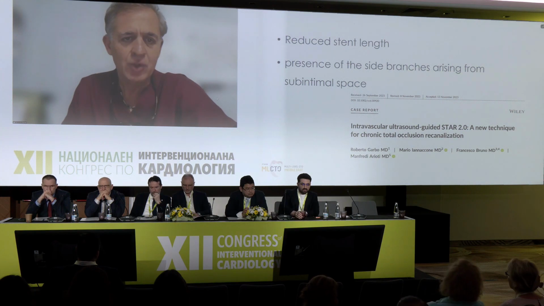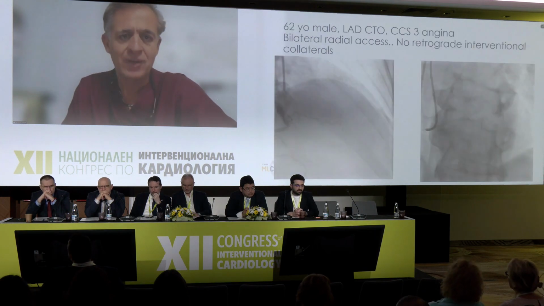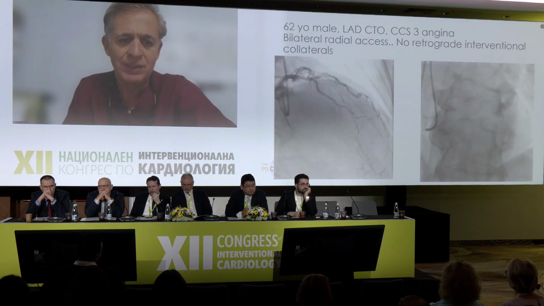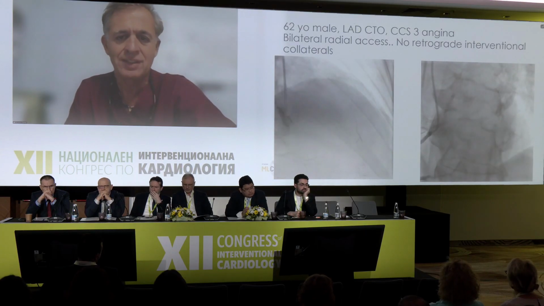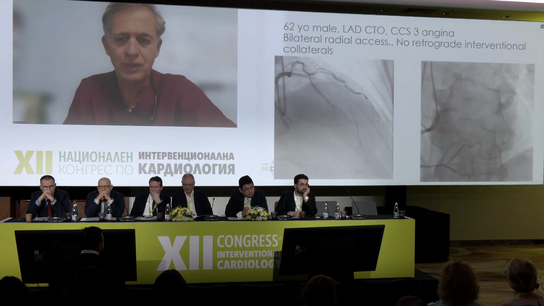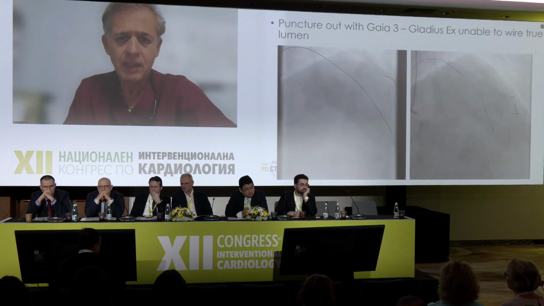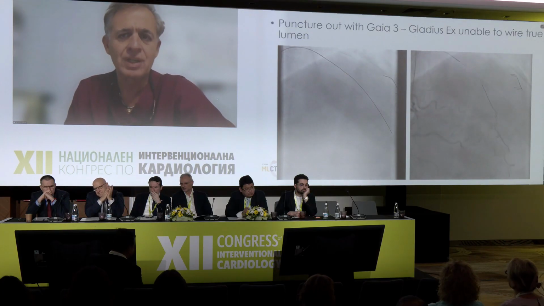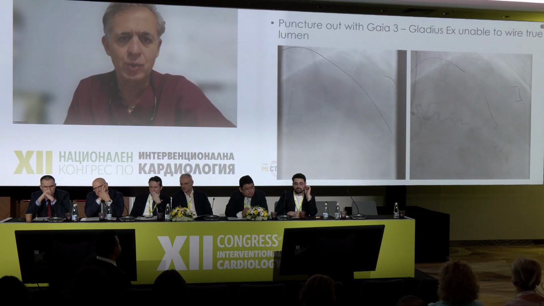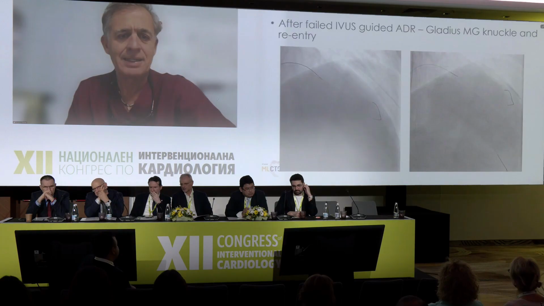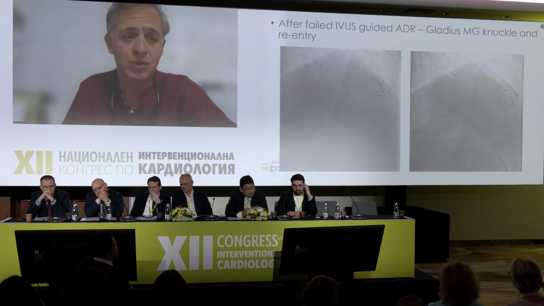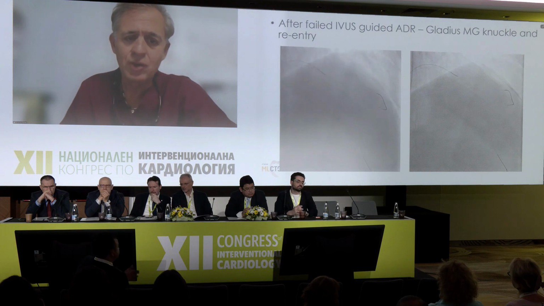I will show you a really interesting case of this kind of diffuse disease of the LAD with no good retrograde connection, in which I tried all the classical strategies. So puncture with Gaia, then Gladius, unable to wire the true lumen, and then I tried the IVUS-guided re-entry, but this was one of the cases of failure. So this is a bailout technique.